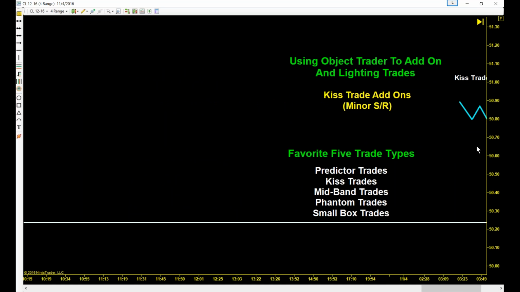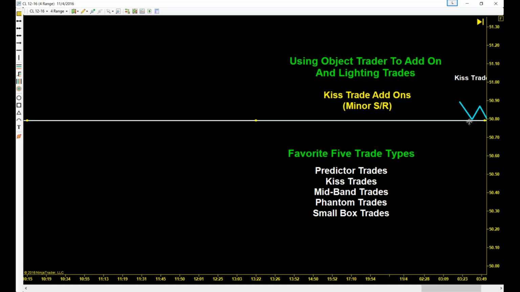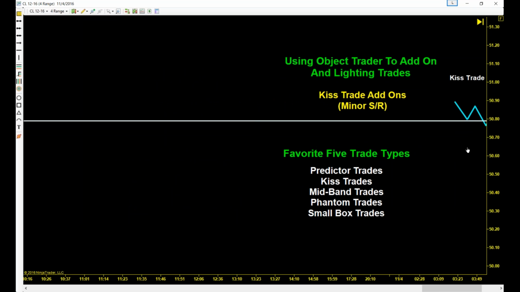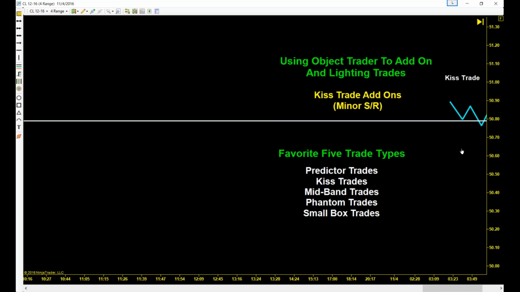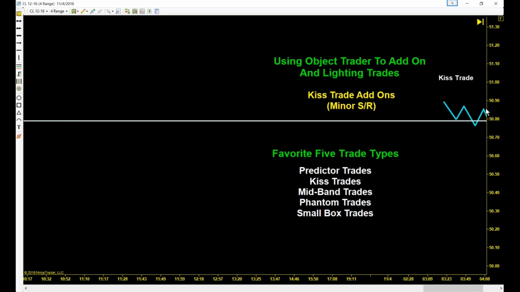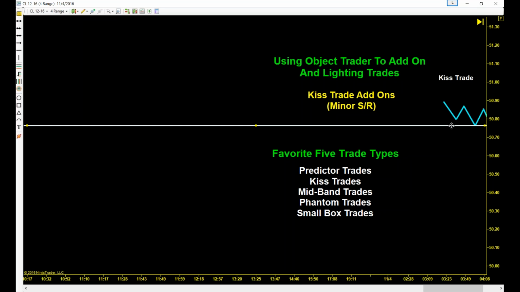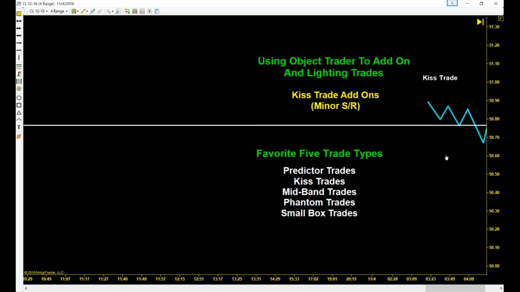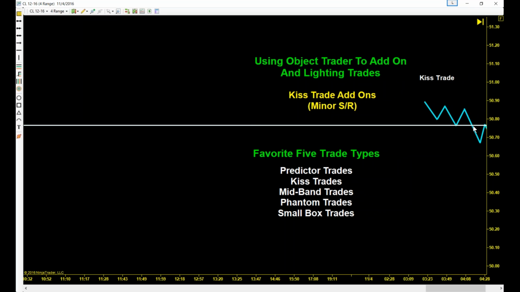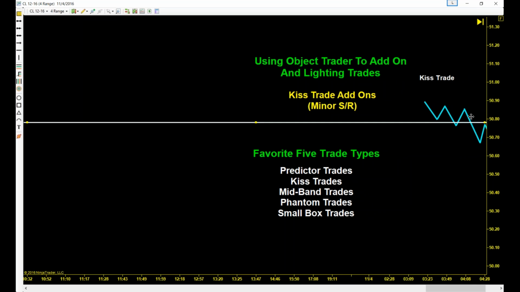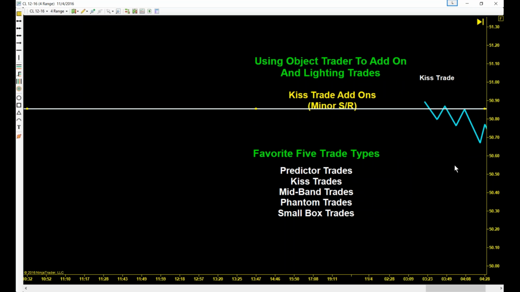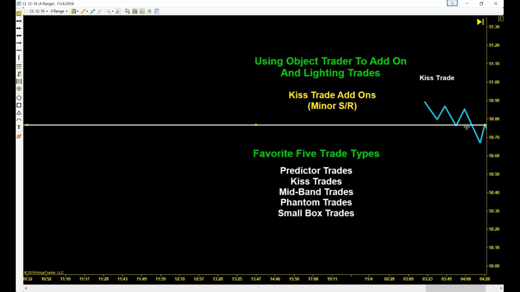Now when this breaks this swing right here, notice it barely broke it. Would this be, with a lower high and rolling over, a good area to get in this trade? The answer would be yes. But your best KISS trade is just keep drawing your swings, and you'll finally see it where it'll come back and just absolutely kiss one. That's what I call a really good KISS trade. And my stop would be just right up there, like if I was adding on or anything.